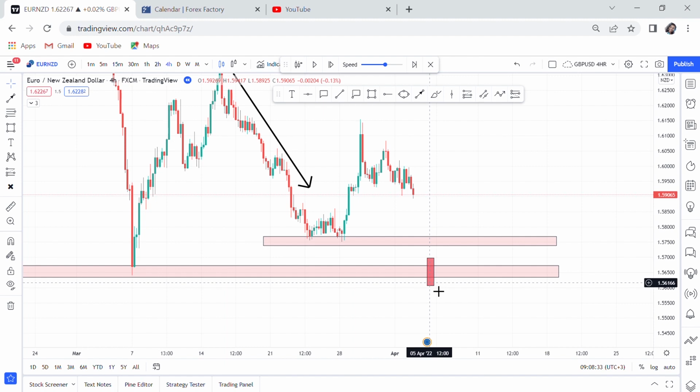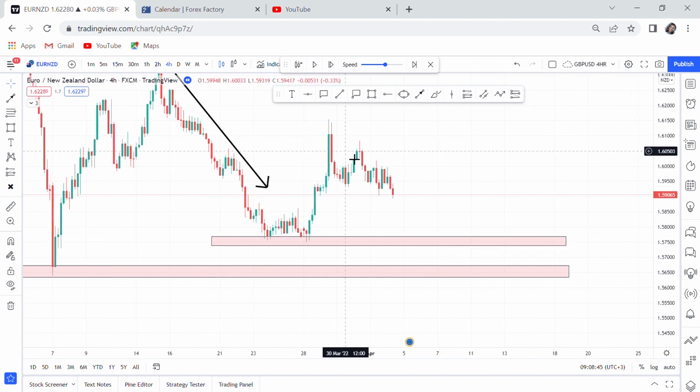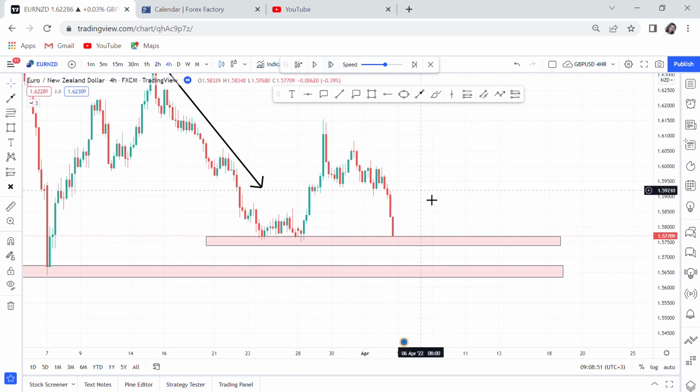So let's play this chart and we see what will happen at the first zone. You can see the sellers are coming in well, and the fact that the candles are not reacting at this zone means the market can break this zone easily because we do not have a reaction. You can see these are two very big momentum candles and they are not even reacting.